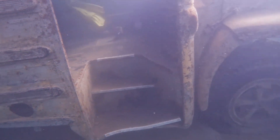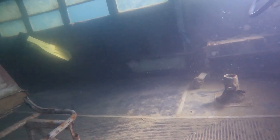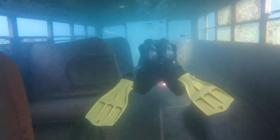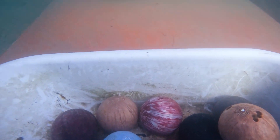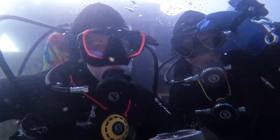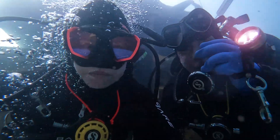Next we came across this school bus, which was kind of cool to swim through. These objects are fun just to swim through and practice your buoyancy in small spaces. I wanted to take a picture sitting on one of the benches but had a hard time staying on there, and Andre didn't even know I was behind him. I tried my best, immediately lost my buoyancy, but we came out the other end — which had an interesting tub with bowling balls in it. All kinds of goofy stuff, and then there's Andre smiling for our mandatory selfie that we always take.